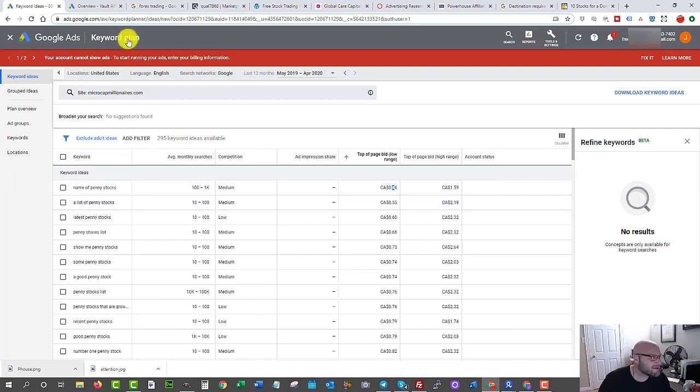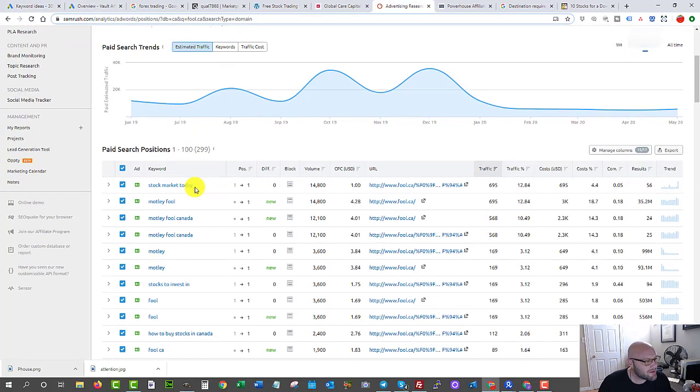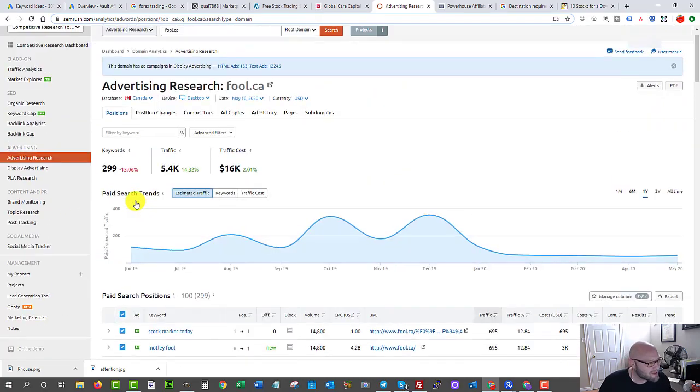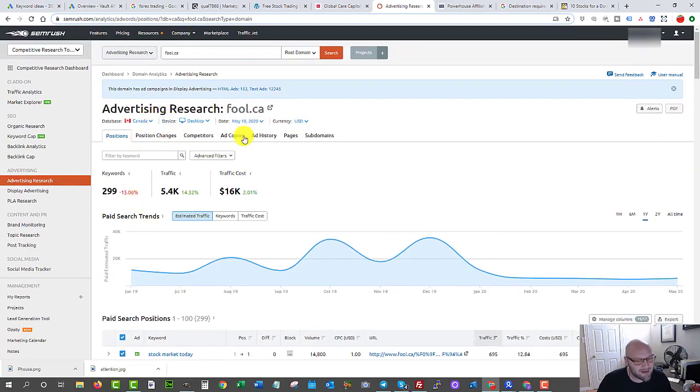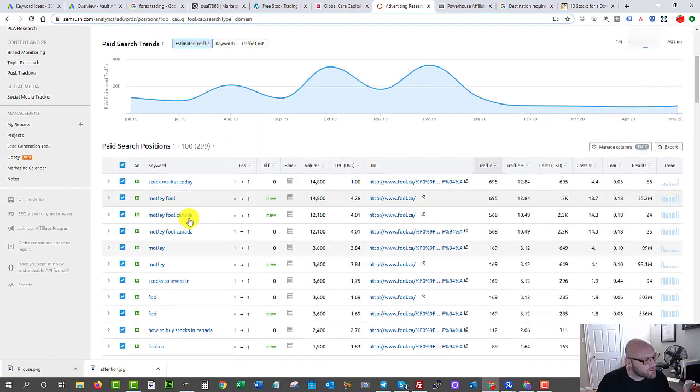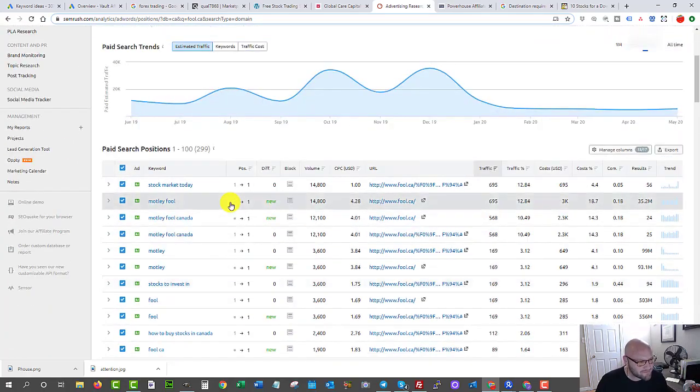So I think it's a potential winner if you just do the math and do the research involved first, so that you can understand exactly what's going on, because you have all of this information available to you. You have the ads, you have the positions of the keywords they're focusing on. Really, that's how easy it is, and this can be done in any single niche.